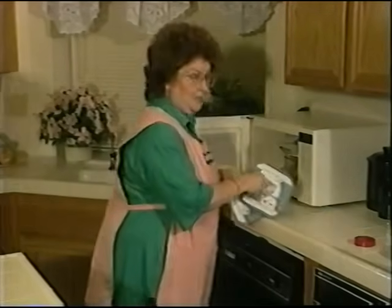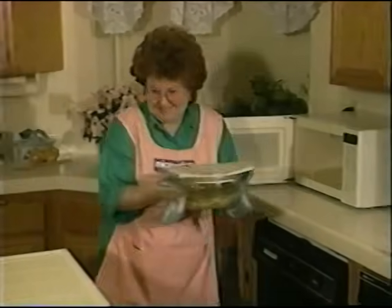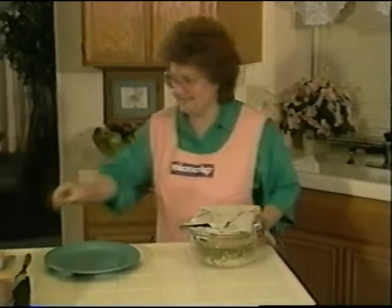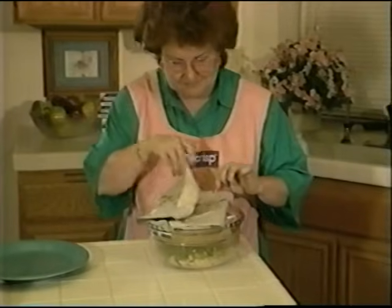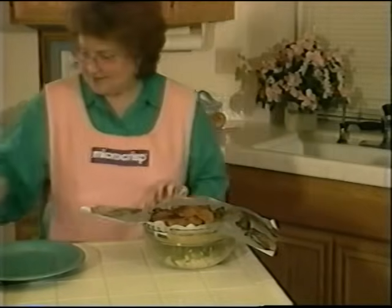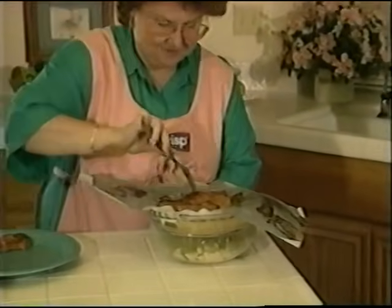Oh, they smell incredible. All right, let's see what we've got here. Oh, what do you think? Aren't those beautiful? And look, they're juicy and brown, just like they came off the barbecue.